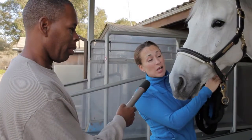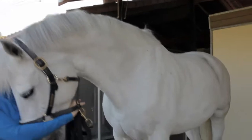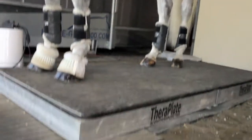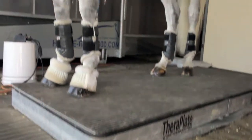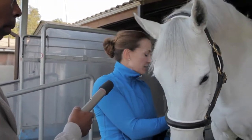Yeah, it helps before the ride to really warm the horse up. You can feel a difference as far as their elasticity and their suppleness. It helps to increase the blood circulation and get her warmed up before I ever get on her. And then I do it later in the afternoon as well because it's just good.